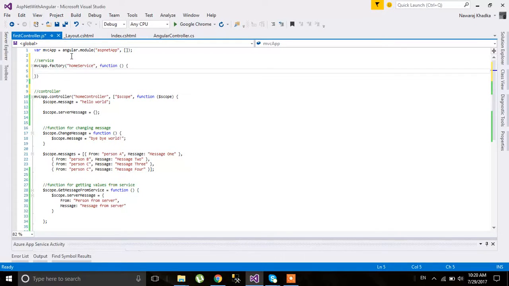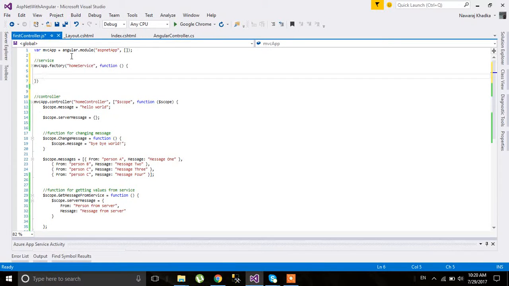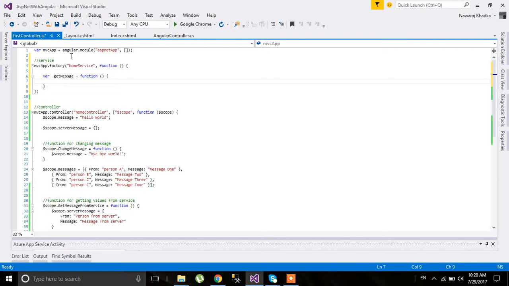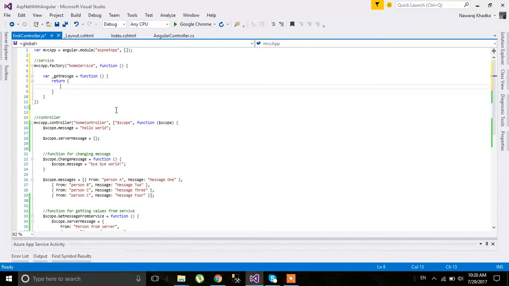Alright, so let us create a function in this service where get message equals function, and it will be returning an object. And what will the object be?